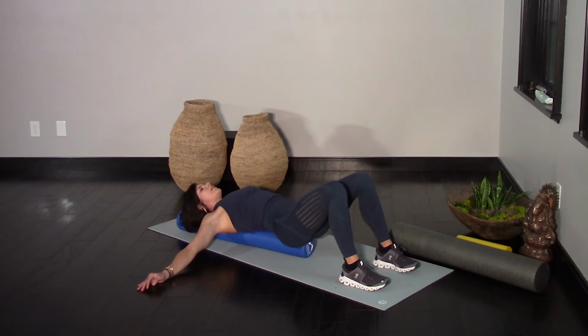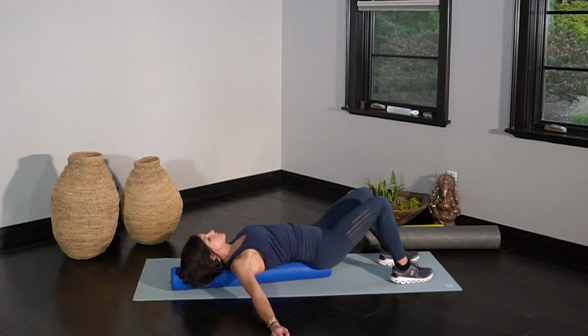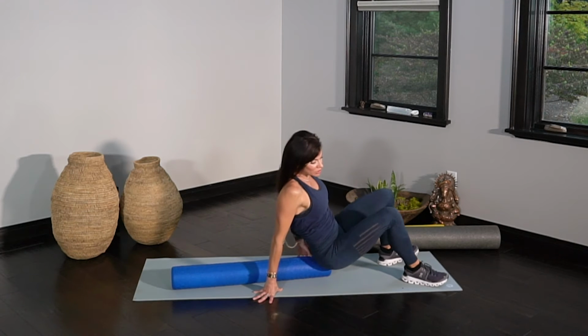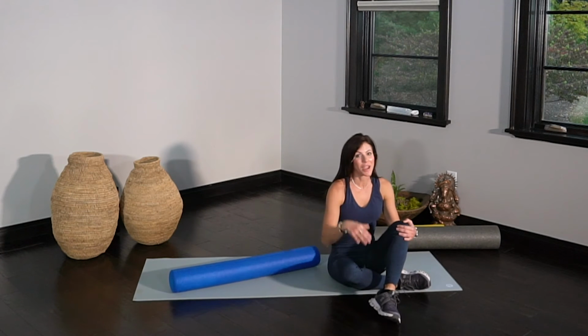Breathing in and out. Once you set up, just notice the natural curve of your spine. Feel the pressure at the back of the head and the lumbar spine, the low back. Feel the curves where the middle of the back makes contact with the foam roller, and take another few deep breaths. Nice. When you're ready to come off this, use the hands to support you. It is a moving object, so be mindful that you don't roll off and hit the floor.